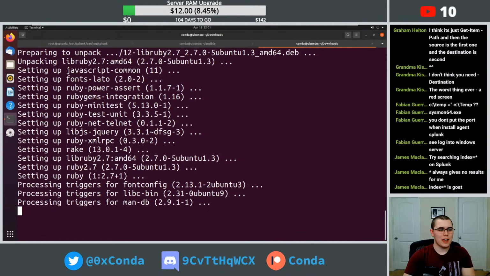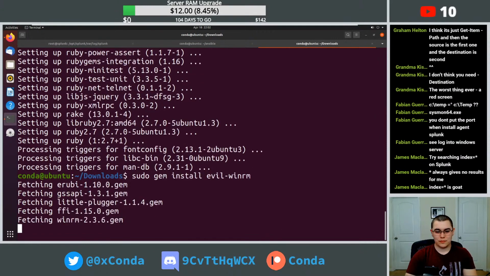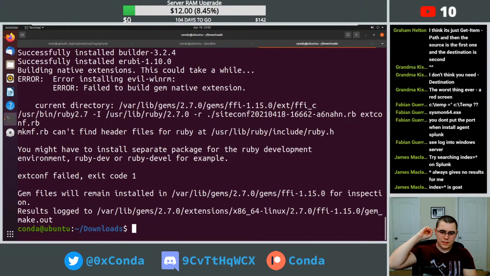I was going to go through and do the MSI installs the first time, but I figured I will try with the GUI. But now we know that all the Splunk connections are working. It should be fine. Hopefully. Let's see. What did it not like? That's a shame. Oh, we need Ruby dev.